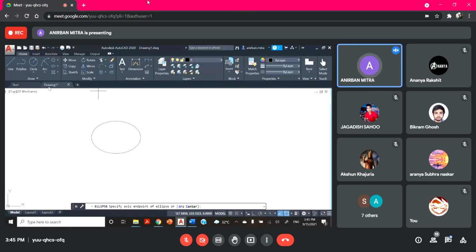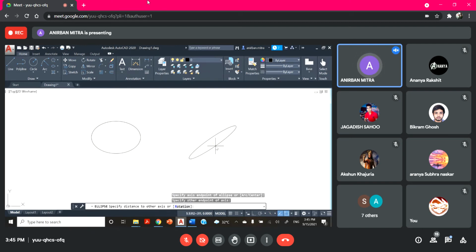Similarly, in the axis end option, you have to specify the axis endpoint. So let's say this is the first endpoint and this is the other endpoint. You can see automatically the ellipse is now tilted. It is making some angle. The major axis is making some angle with the positive x-axis. Now the second thing is specify distance to other axis. Now I can just click here, means if I click like this, that would be the distance.